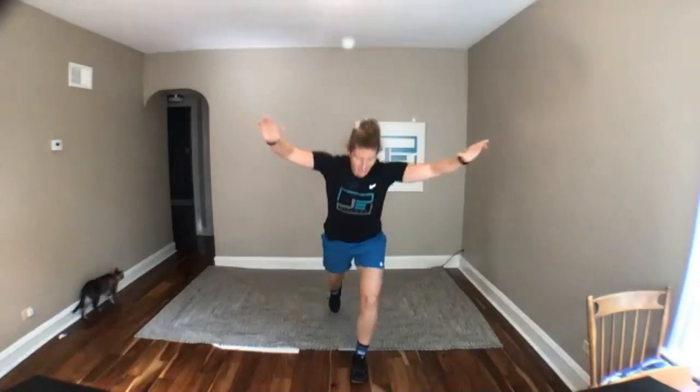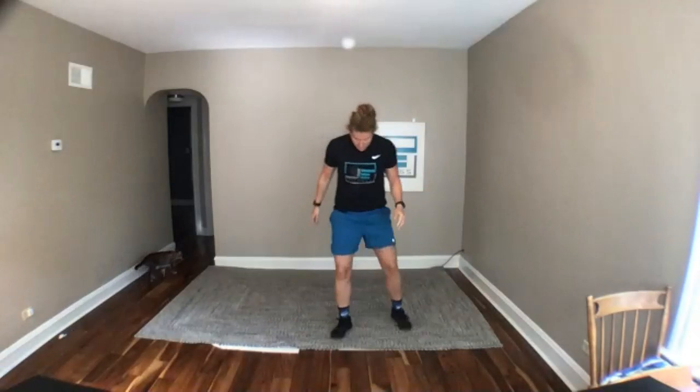Keep that shin vertical. Dropping straight down. Stretch out those hip flexors here. You should feel a pull. We got 10 seconds. 5, 4, 3, 2, and 1. Nice job. Feet wide, and we're going to go our lateral lunge rocks here.